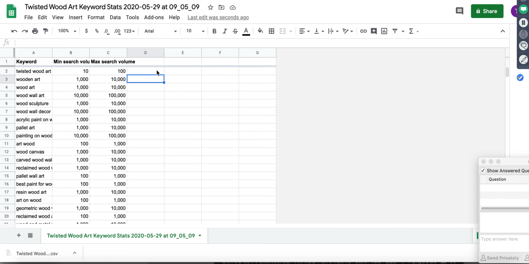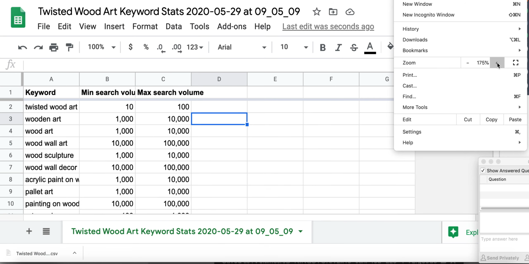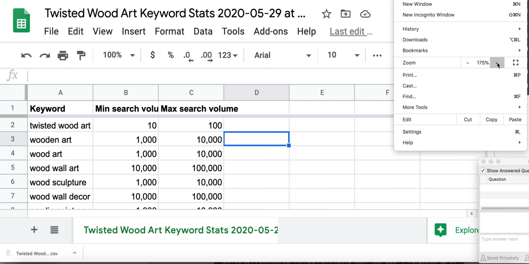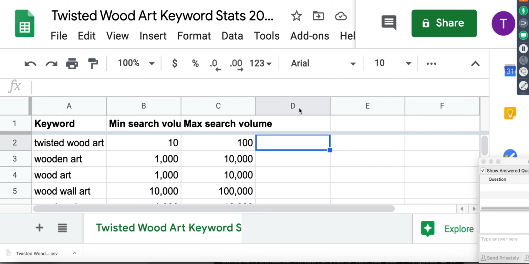Now the reason we need this is we're going to type in a formula. I would like to see if I can make this a little larger so that you can see this formula. So I'm going to zoom in on my screen here so that we can really make clear what's going on. So in this column D, the next column next to all of this, I'm going to type in this formula. To do a formula, you start by pressing equal and then the formula word. Well, this formula is CONCATENATE.